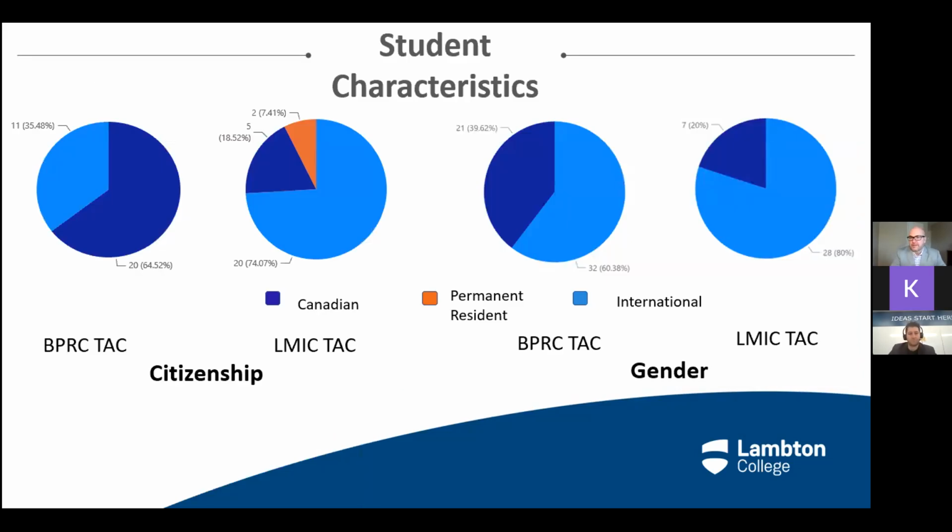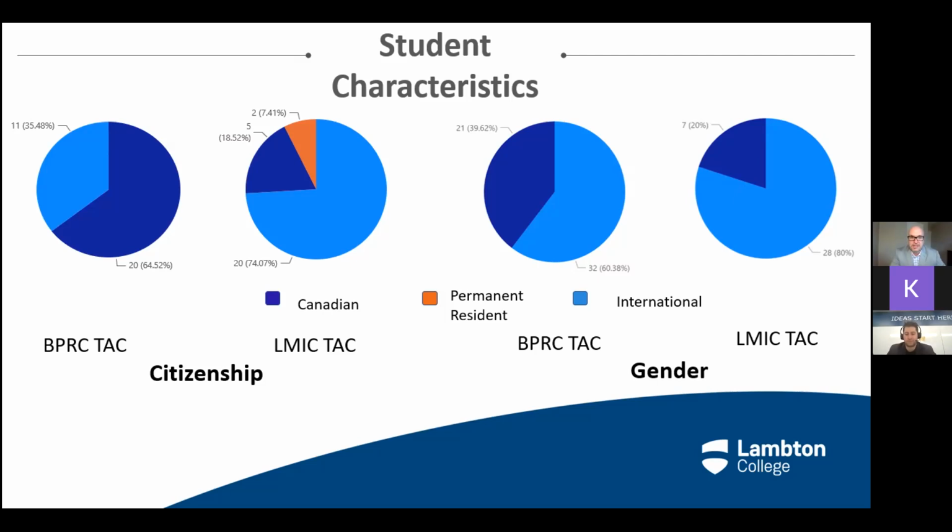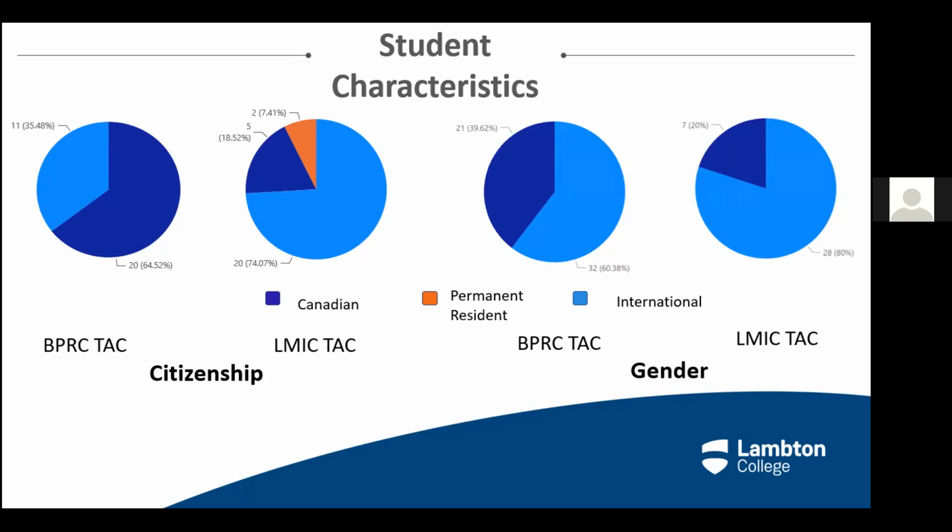So back to the student side of things, we have this Power BI program that is useful for tracking and counting KPIs. We use this to really take a deep dive into where we are, where we're going, and whether we are on track. Lambton College has two TACs: the BPRC TAC that I'm the manager of, and LMIC, which is the manufacturing TAC. I've just taken a quick snapshot of some of these student characteristics. Again, this is just a snapshot. These numbers change continuously. We have different research groups at Lambton, including an energy group and others as well. So we could have a very in-depth comparison, but just comparing the two TACs, we can take quick snapshots and look at who these students are.